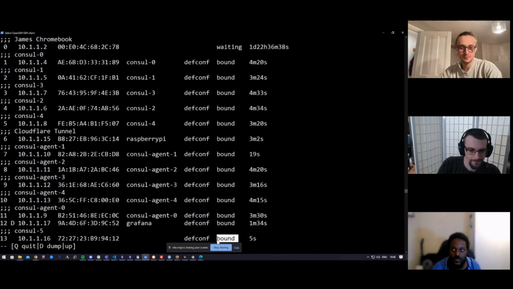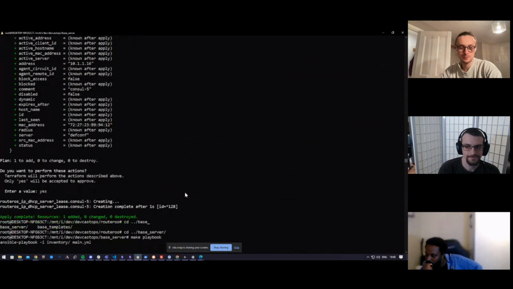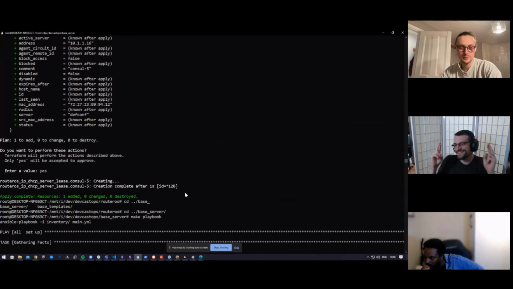16.5. It's bound, but it's not got the host name yet. That's fine. And then this is make playbook. Fingers crossed, this is going to work.